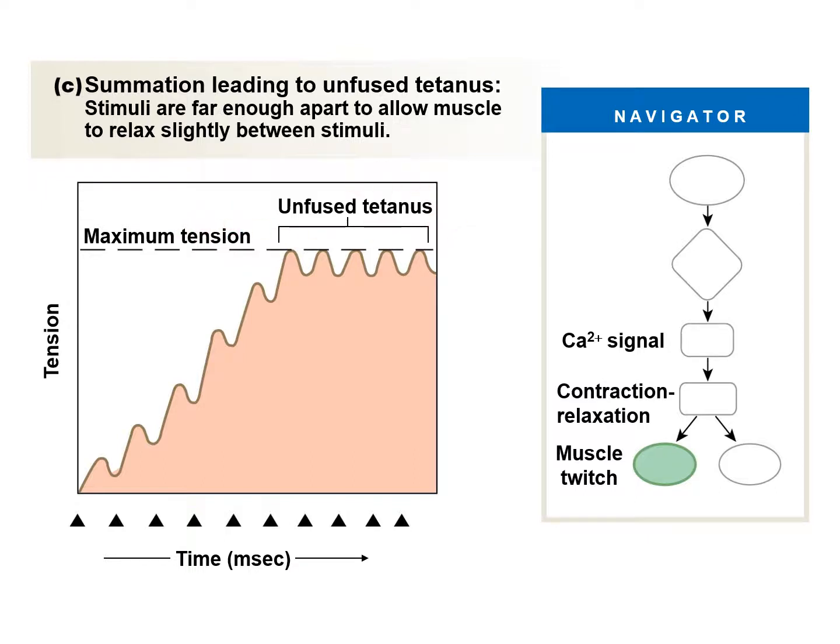And there are two major forms of tetanus. One is a more, dare I say, natural tetanus. That's because we're seeing a little bit of waggle here. Even though the muscles are achieving maximal tension, there's still a little bit of waggle as fibers cycle in and out. This is known as unfused tetanus.